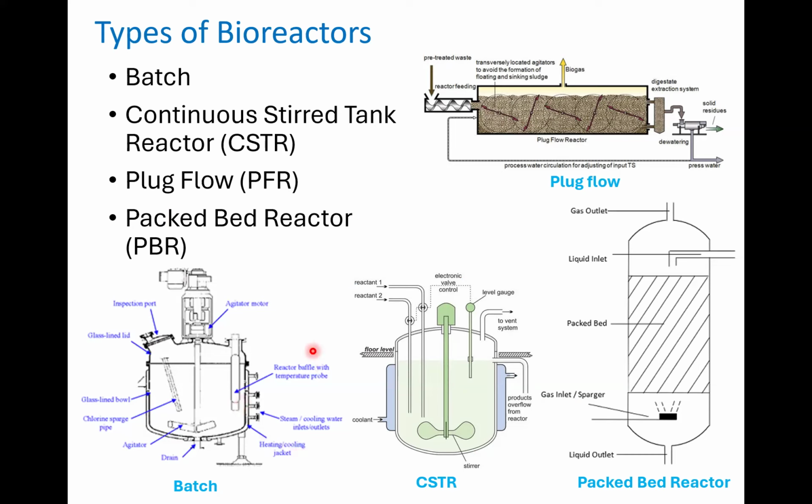A second type of bioreactor is the continuous stirred tank reactor, and this again is a vessel, but instead of putting everything in at once, you start with what we call the effective volume, and then you feed continuously and at the same time you decant. So you can have a certain amount decanted and replaced by fresh material, or replaced by the feedstocks that you are treating inside this reactor.